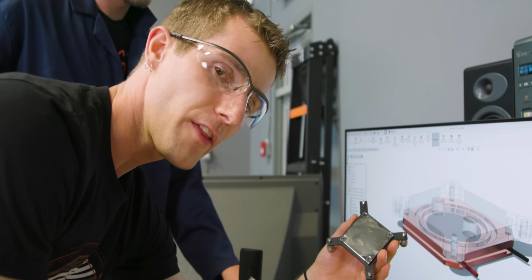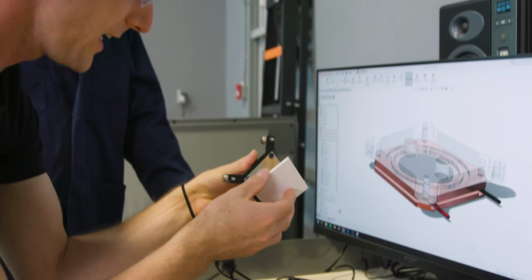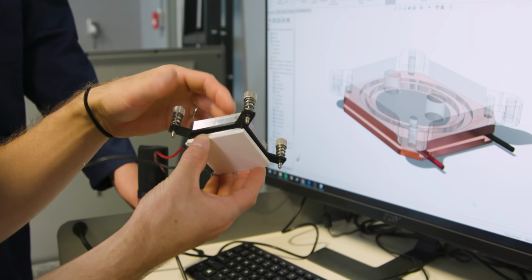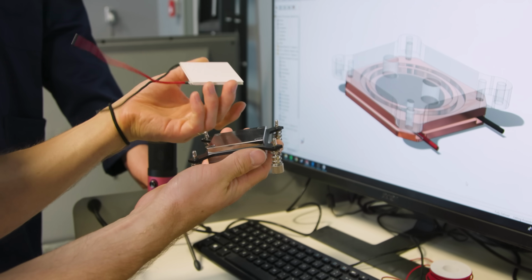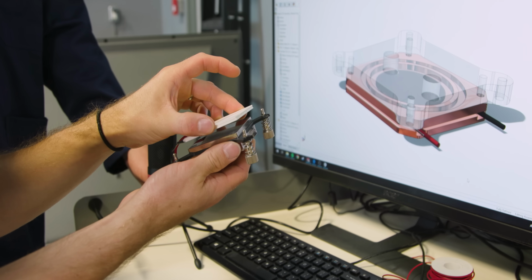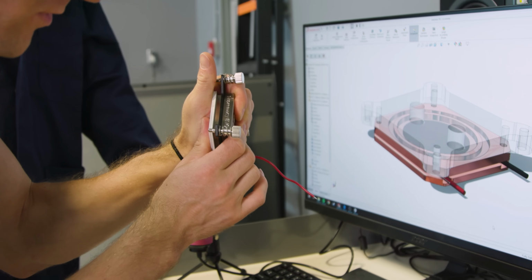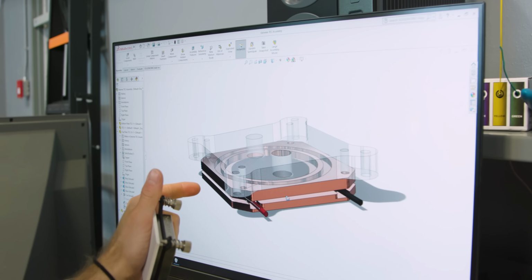Unless it doesn't. Another reason we had to design our own block was that it needs to have some special functionality. It's great in theory to say you stick this on top to cool the hot side and then the CPU gets cooled by the cold side, but what keeps this in place? Not just in place, but clamped against the cooling element so that it gets optimal thermal transfer. Well, that's where this type of sandwich design comes in.